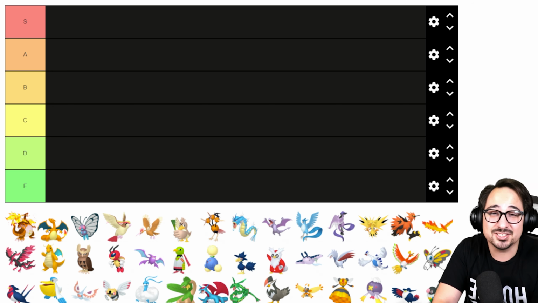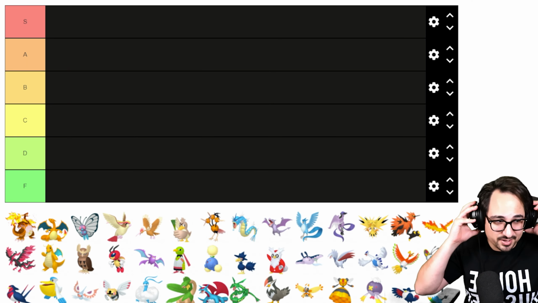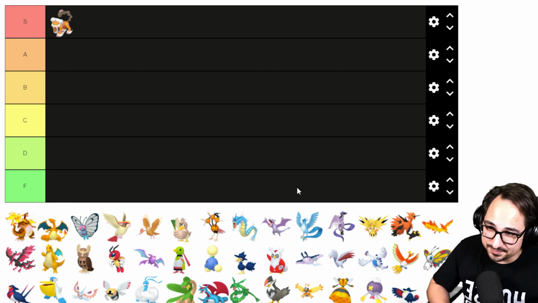But while we're still in Sword and Shield, let's look ahead and see what flying types are the best and the worst. Starting off with the top of the list, the best of the best flying type. Who do we have? Who could it possibly be? I think this goes without saying. This spot is for Landorus-Therian.